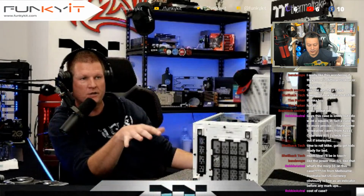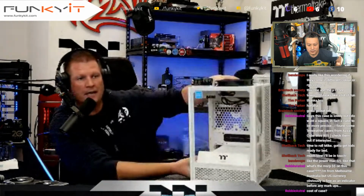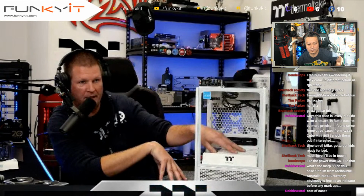Ideally, your power supply is going to want to face down, isolated from the system, so you're not having that compete with your only intake fan that you're going to have here on the top. And they're offset too. So the power supply is behind that fan, which I like. It's not right on top of it, if you can feel me. But you still have plenty of room here for the fan as well as all your cables.